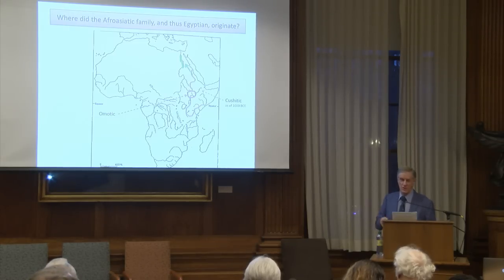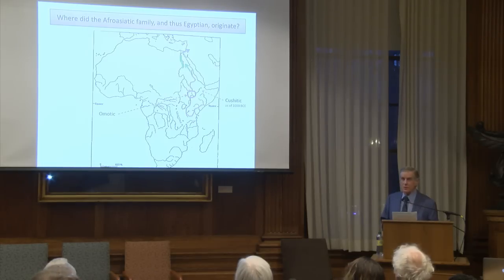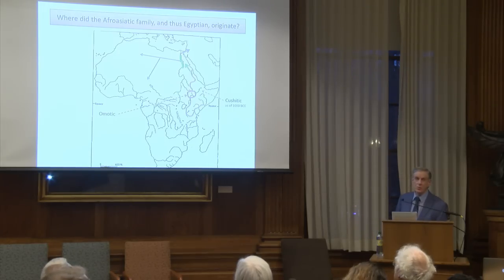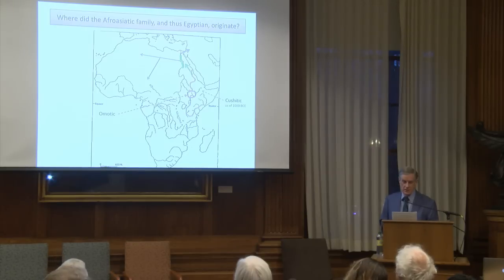And still later in time, we only have to postulate two further single expansions outward from the Egyptian corner of Africa to account for the remaining divisions of the family, with the speakers of the language distantly ancestral to the much later Semitic languages crossing Sinai from Egypt to the Levant, and with the speakers of the ancestral language of the Chadic and Amazigh, Amazigh being what Berbers prefer to call themselves these days, the Chado-Amazigh branch spreading somewhat later west from the Nile across the Sahara.